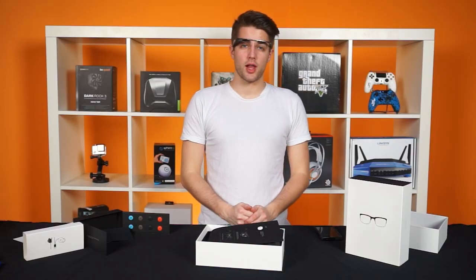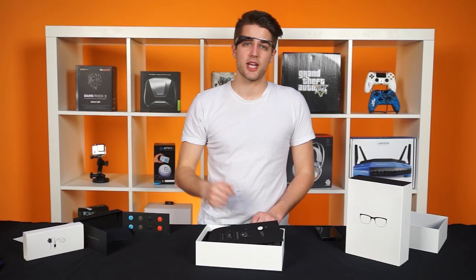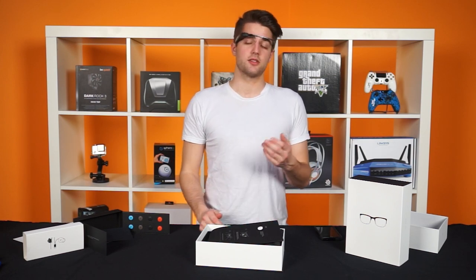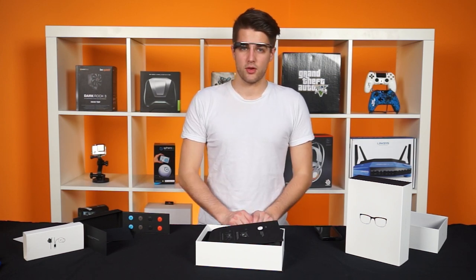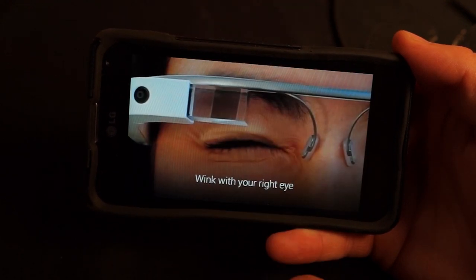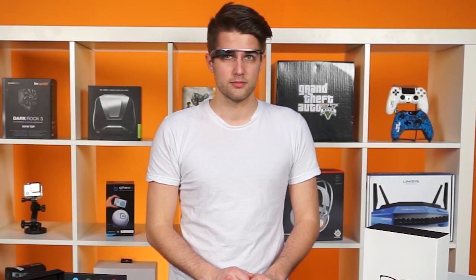So let's talk about the camera on Google Glass. You press once on the button on top to take a picture. You can hold the button down to take a video — the device will record for 10 seconds and then stop unless you press the button again or tap the touchpad. Of course, you can also say from the home screen 'OK Glass, take a picture' or 'record a video.' Now, there's also the wink detection feature, which is still experimental — it detects when you wink and it takes a picture, like this. It just took a picture.